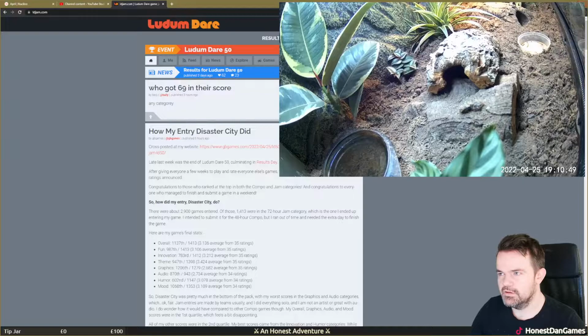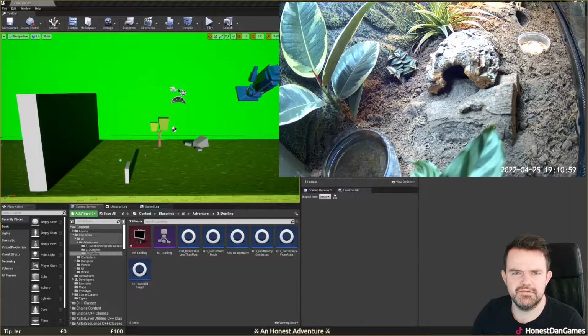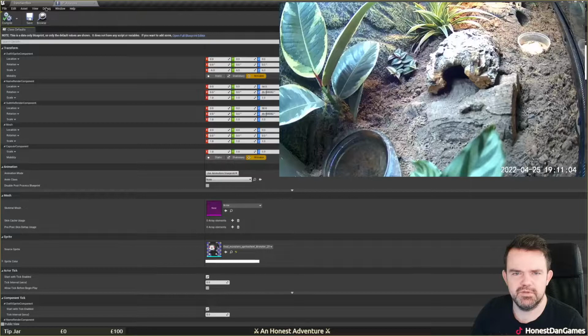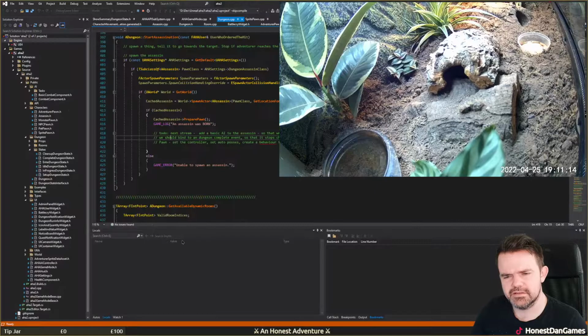So, to do this, I need to be in here. And I think I created my assassin last time, right? Okay, so we have our blueprint class for our assassin. So let's open that up like we have done. We'll open the full blueprint. So we now need to make two things. There's an AI controller for it. We may not need to make a custom one, but we need to set it to be possessed by one.